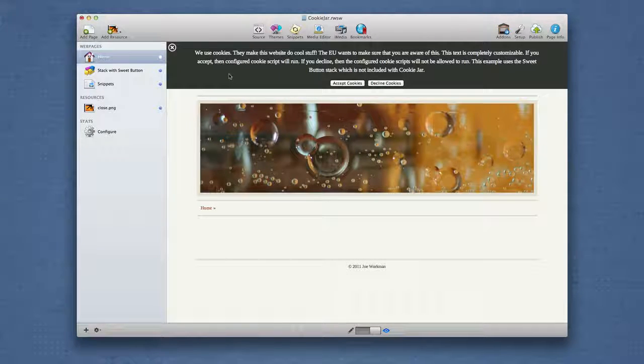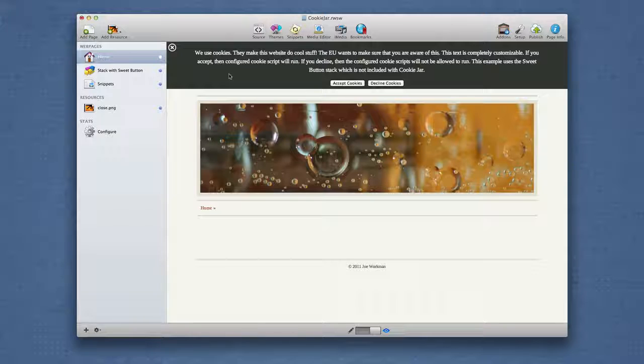Now you would think that we might be done. However, the CookieJar stack does have limitations. It does not have control over the cookie generation of every single plugin or stack that is possible within RapidWeaver. Luckily, most RapidWeaver add-ons aren't going to be collecting user data, so the cookies that they generate are actually not applicable to the EU directive.